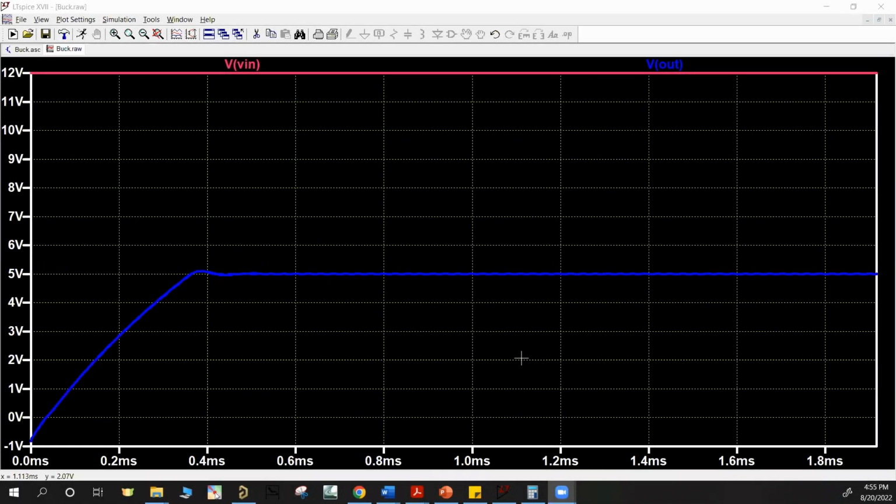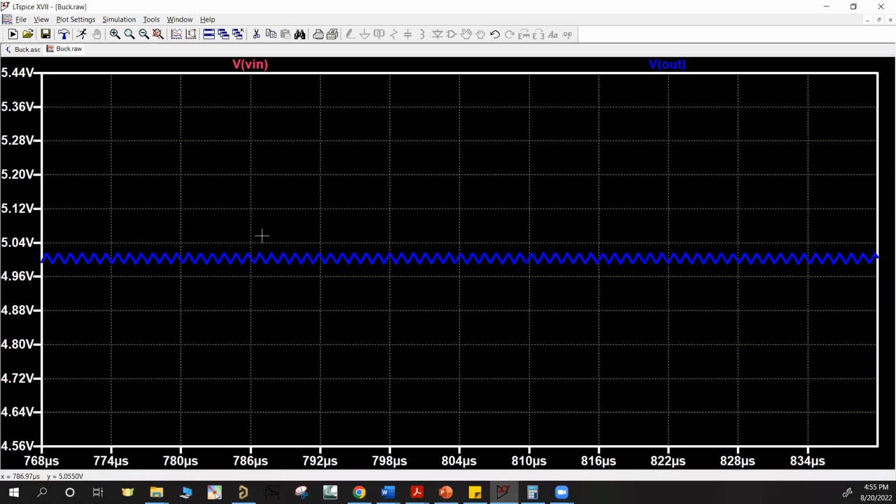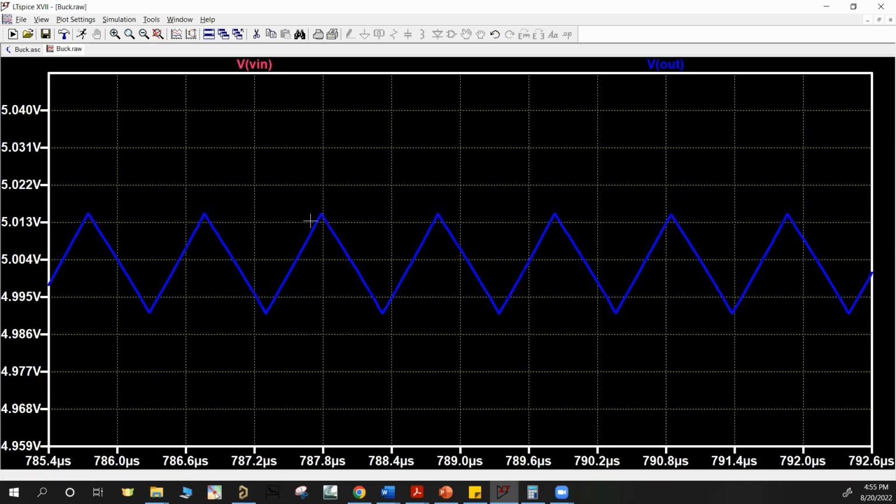One more thing to point out is on this plot for VOUT, we could also calculate the ripple of the output voltage. If we zoom in anywhere on the steady state, you could see that obviously the output voltage is switching, hence being a switching regulator. And here we get the actual ripple.